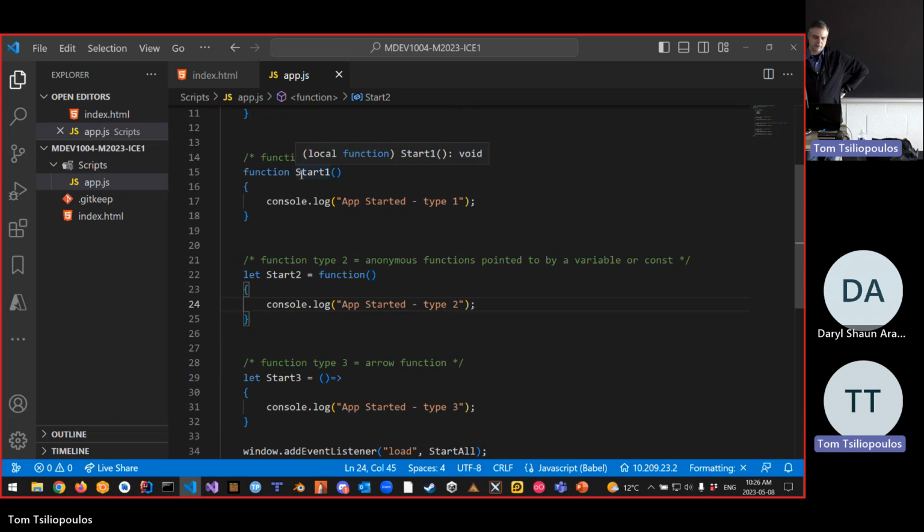And the way it works is it's a local function, where if I hover over this one, take a look at the difference. This is a lambda function, just like this one. It looks like the same thing. Notice the return type that it says right here. The return is void, because in JavaScript, there are no types. Even if you use TypeScript, which we're going to do in a second, there are no types in JavaScript. Don't be fooled by it. Even if you define a type in TypeScript, it means nothing on the back end.